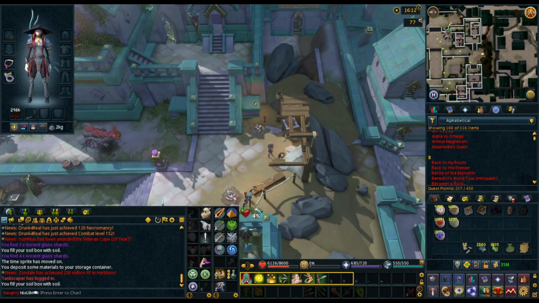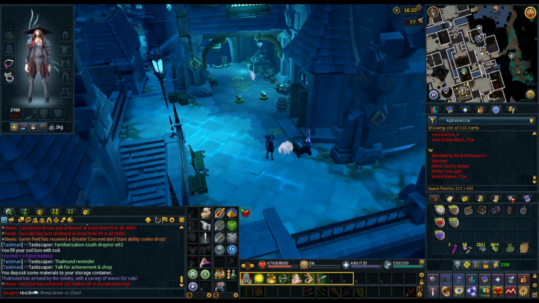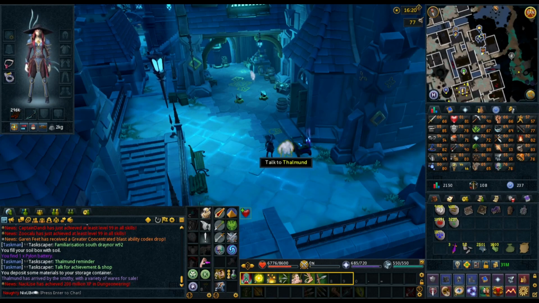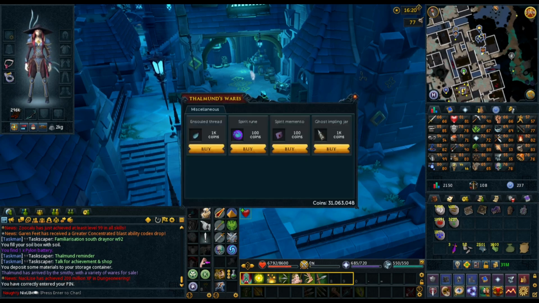That's always a good feeling when you get one of each artifact and without any duplicates. This is what I need for the collection. Something new they added with the newest quest, it is Thalmond here. Every Wednesday he appears here at the smithy in the city and he has stuff to sell. And this week he's selling ghost templing jars, spirit mementos, spirit runes, and then soul thread.